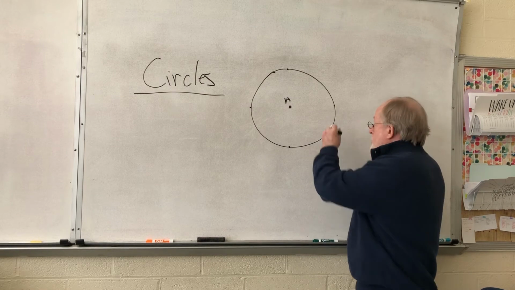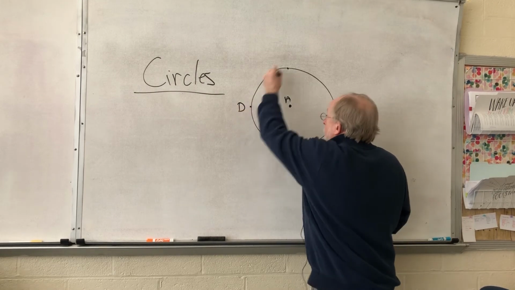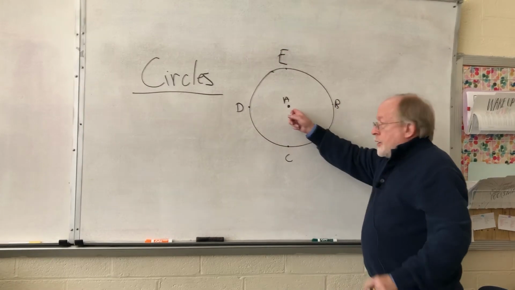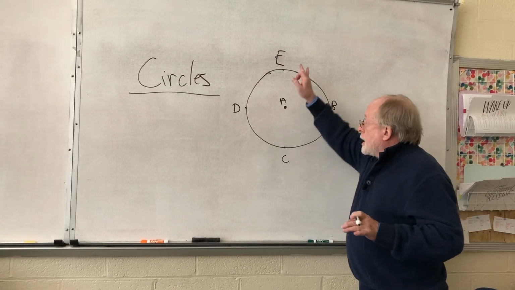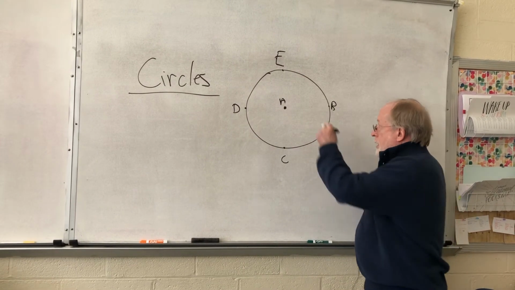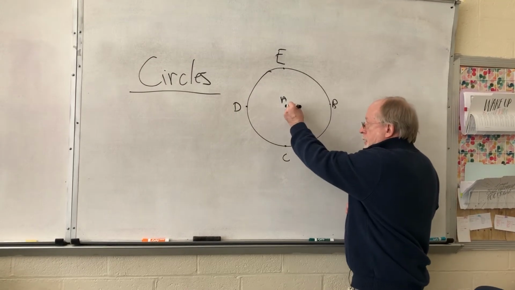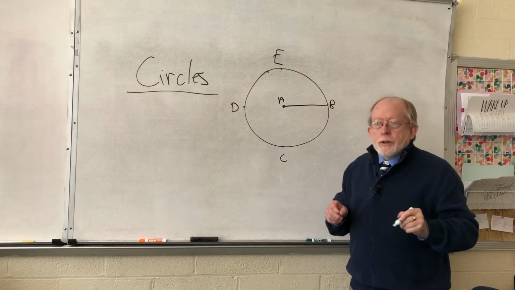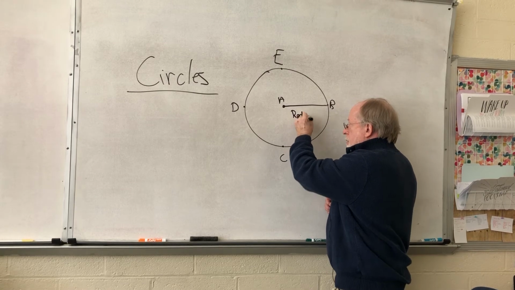Now, we're going to measure the circle, or we're going to take a look at it. And we have these various points on the circle. Here's point A, which is the point in the middle. We have point B, C, D, and E. So, if we're going to measure the circle, or we're going to try to get an idea of how big the circle is, we take a line from point A to point B, and that gives us the radius of the circle.